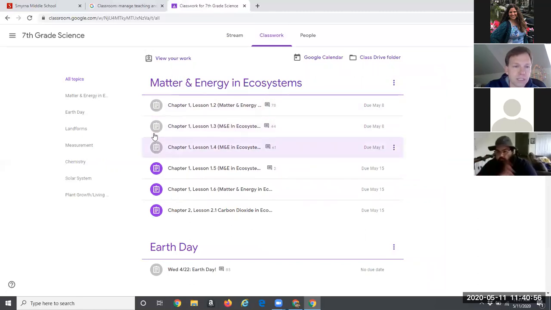My wife likes to see that that's checked so that we know that he was in there and he at least clicked marked as done. But that doesn't really mean that he completed the assignment. It just helps us keep track and him keep track of what he's already worked on. And so as new ones show up, as we go through these last few weeks of school, new ones show up, they'll be purple.